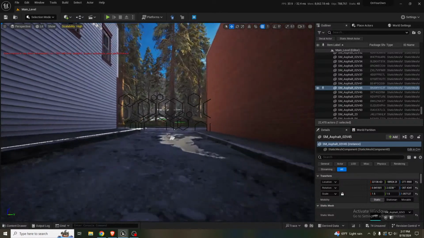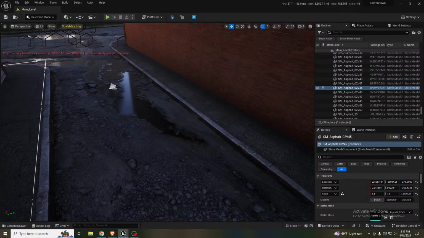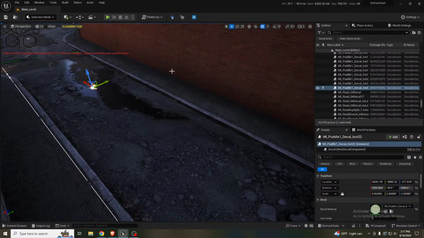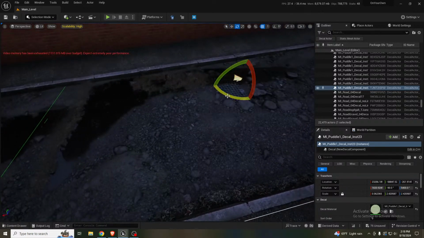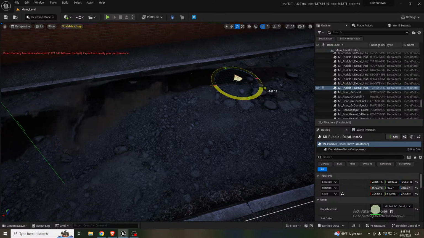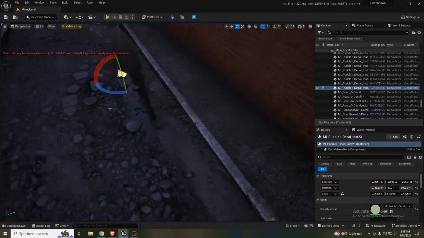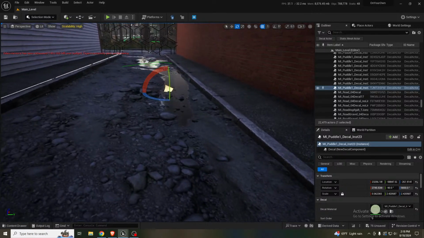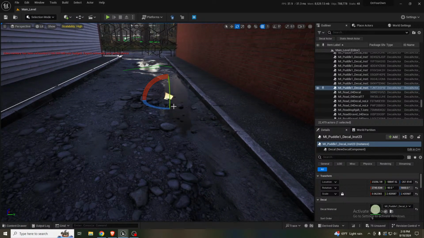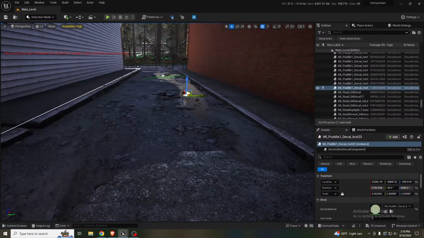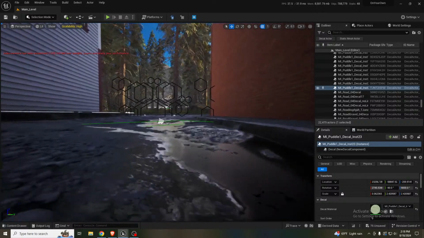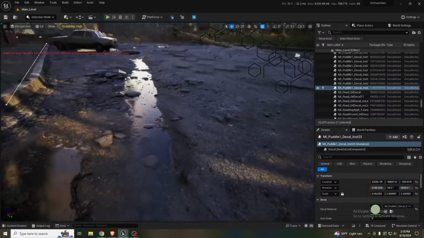And then the back alley here with the puddle. Not sure if I need to extend this out anymore, or just add another one of these decals. Let's see if we can. Just having some of these reflections, I'm not sure why, but I've always liked them in video games. I think sometimes they might be a little bit overused, but yeah, there we go. To that extent, I don't want to overdo it either.